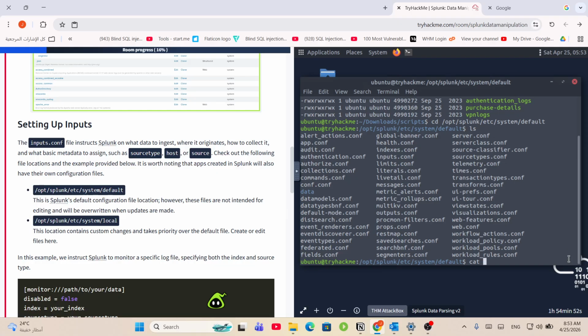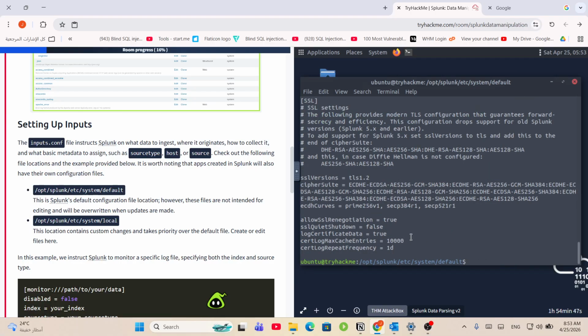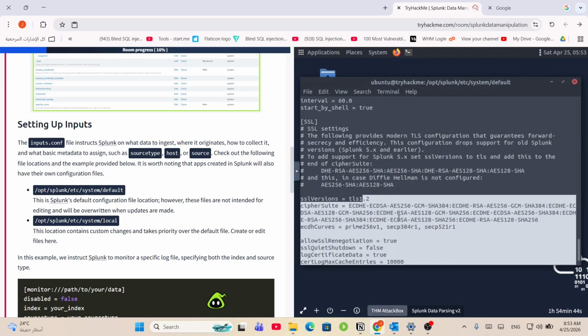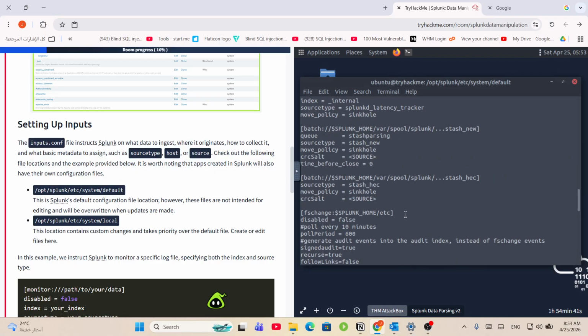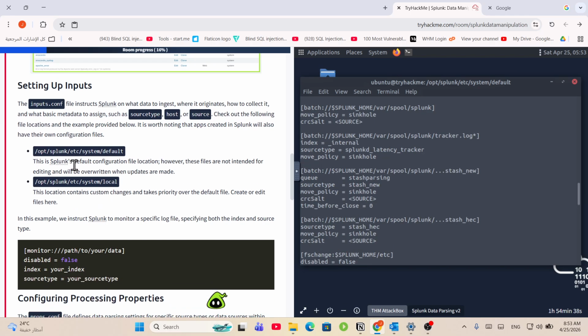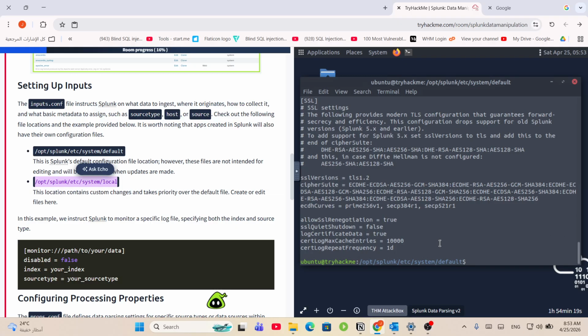Let me go ahead and see what it is. Okay, this is the Splunk default configuration location. However, these files are not intended to be edited and will be overwritten when updates are made. This location also takes priority over the created and edited files. So basically we can edit files located in the other path. Let me go there and see what exactly it is.